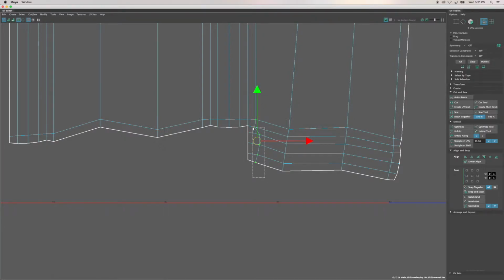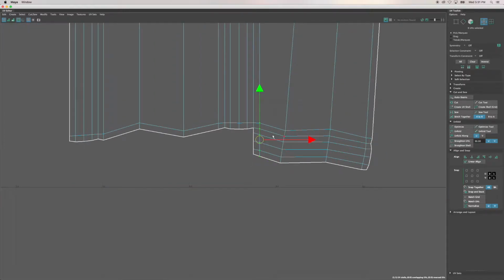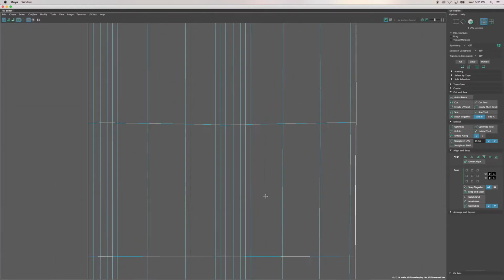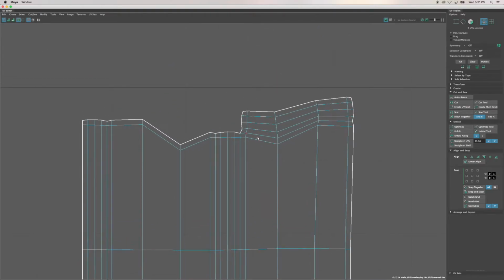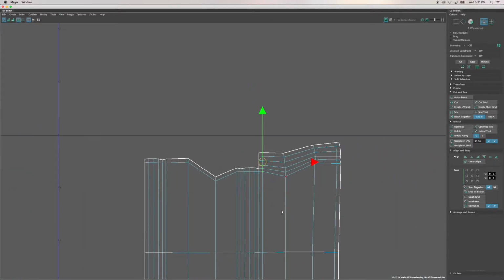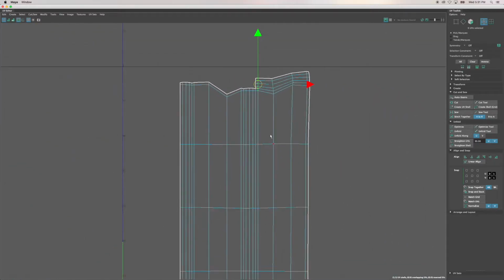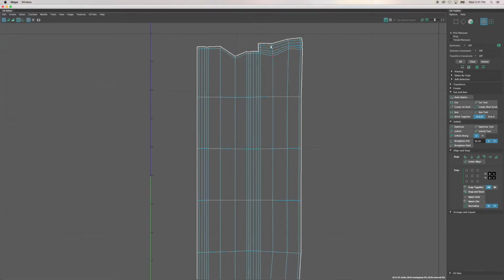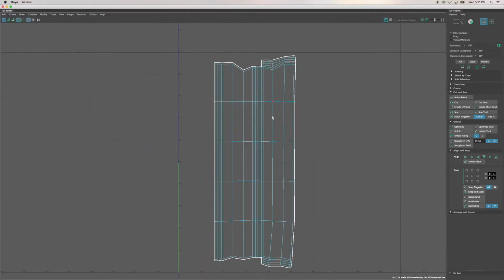Now, this wasn't moved over far enough. You saw how it moved my bottom point. That's not what I want. There we go. I want my bottom point to stay in place, and I'm going to come up here to the top, do the same thing. I'm going to grab these, there, and there. Now we can come back out and finish this area.